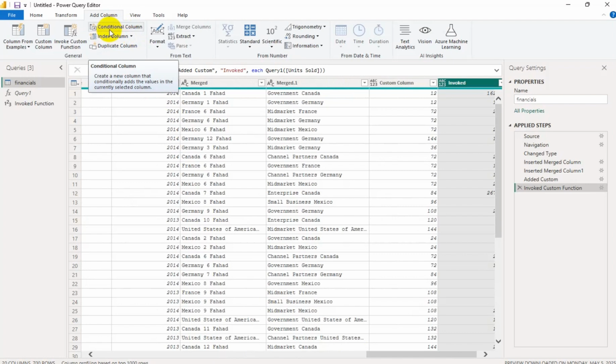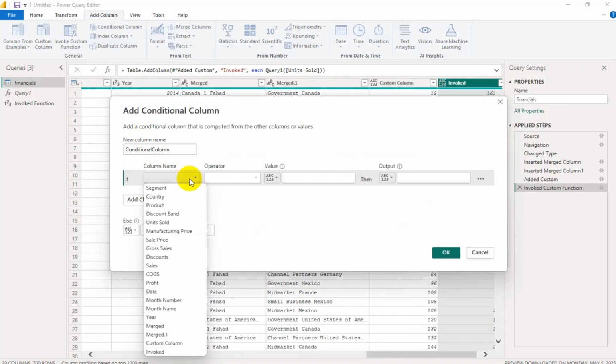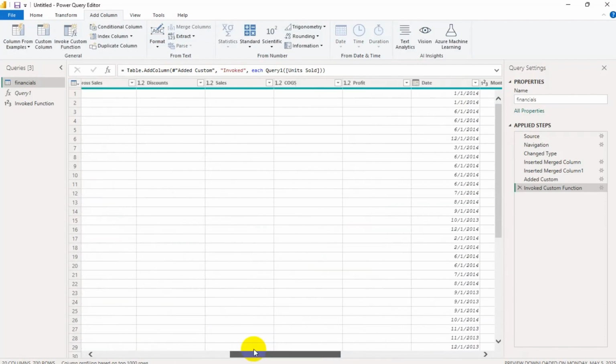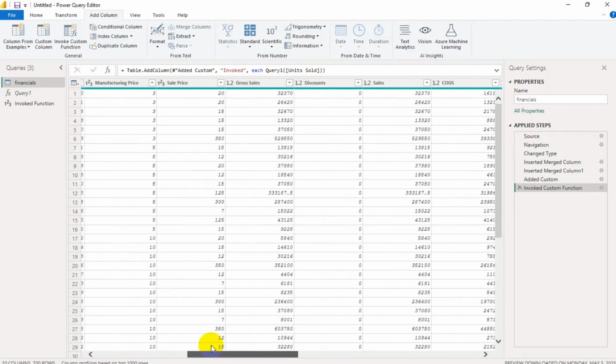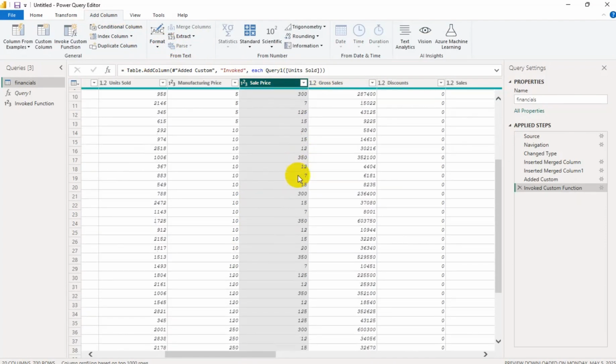I just click on the conditional column. There's another option here. The conditional column is that I want to add a conditional column, so why not I just write conditional column. Okay, and which column are you going to take? For example, I'm taking sales price. Okay, so firstly I need to understand how many values are there in a sales price. So look at this, sales price. Yep, there it is, sales price. If I just click on this value, there are different values in it.